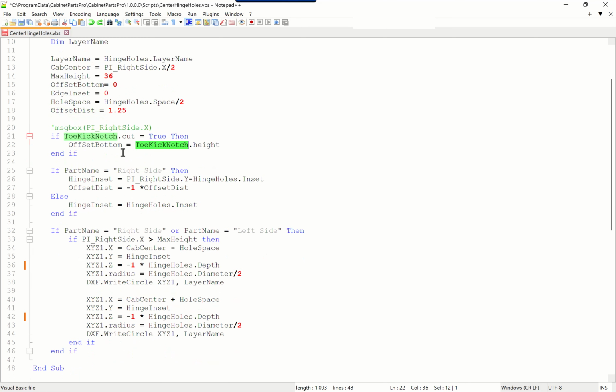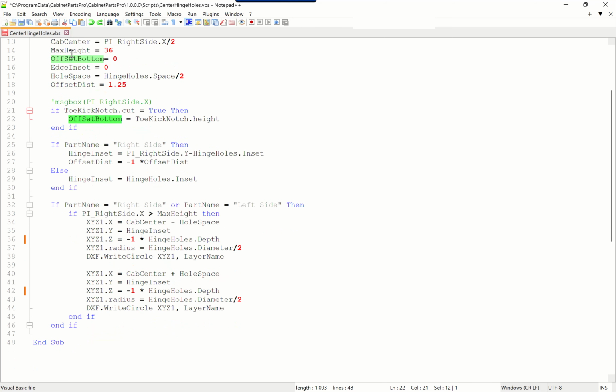We might want to use that to be added into the X value to shift those holes up off of the cabinet just a little bit, to allow for the holes, or to have it centered within the top of the toe kick notch to the top of the cabinet. We're currently not using that in this script.